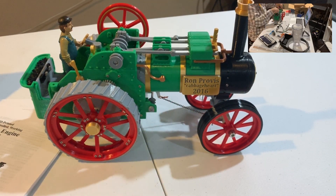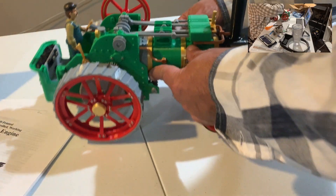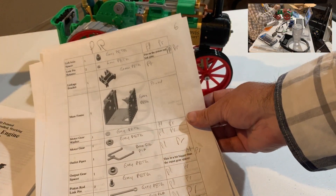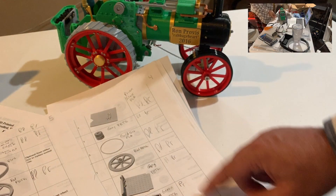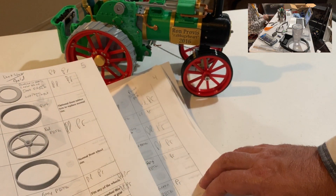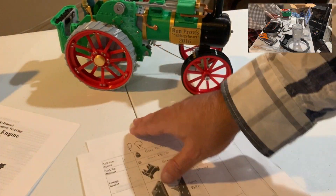This build is dedicated to Ron. It's a really great model — if you've got the time, patience, and a 3D printer, you can put this together. All the parts are there, and in the manual he's got all the electronic parts you need, all the screws and nuts, some bearings and rods — nothing too difficult. I printed out the manual in black and white so I could make notes about what color to print each part, whether I had it sliced, and whether I had it printed. There are literally hundreds of parts — a big cardboard box full.